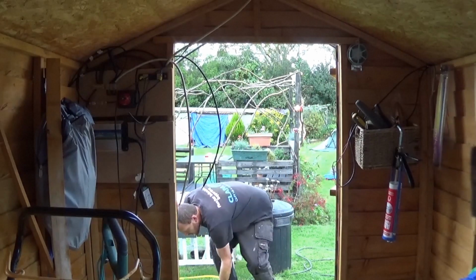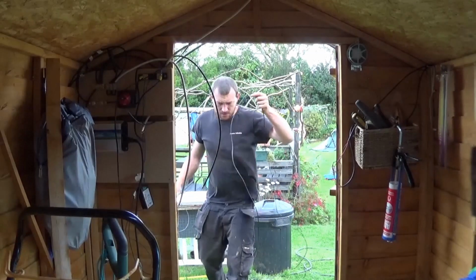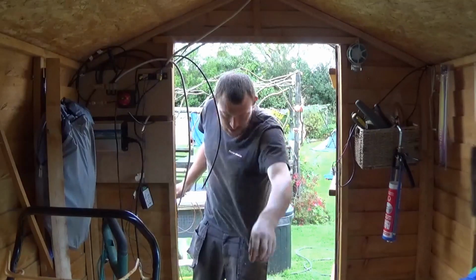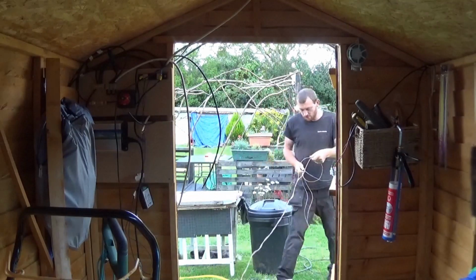So that wind's picked back up again. It's actually starting to get a bit chilly again now. So one more should do it. So that's one. Just got one more to do. Probably find it easier if I go way back out here.